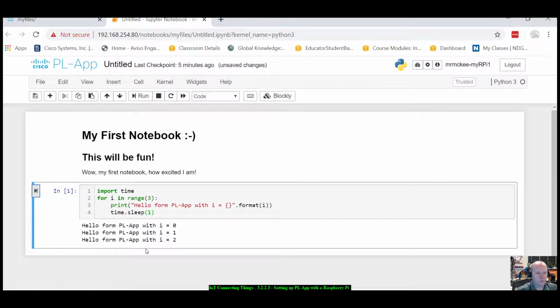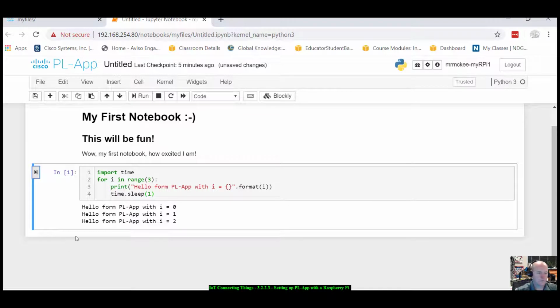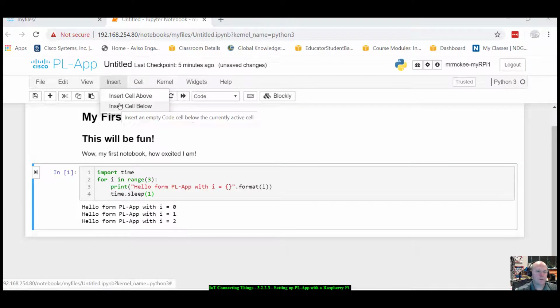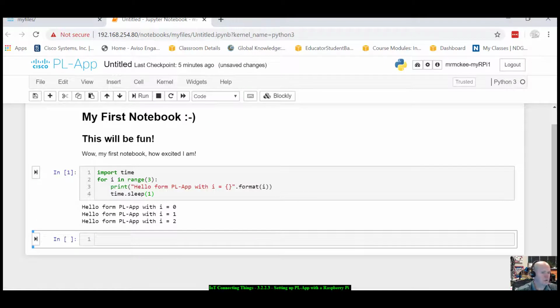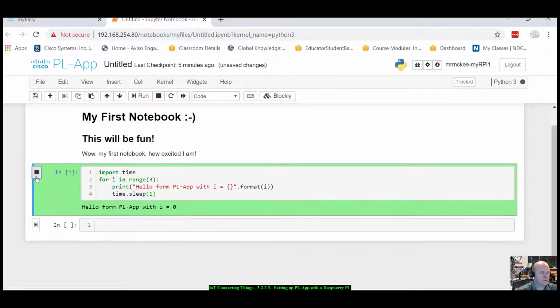All right, so it wants me to do a new cell. All right, I'm going to insert cell below. It didn't really tell me to do that, but I just know how to do that.